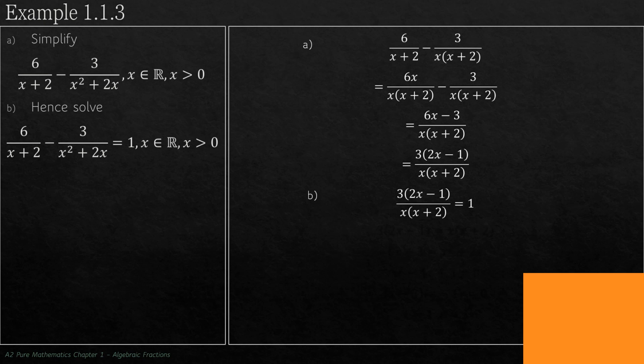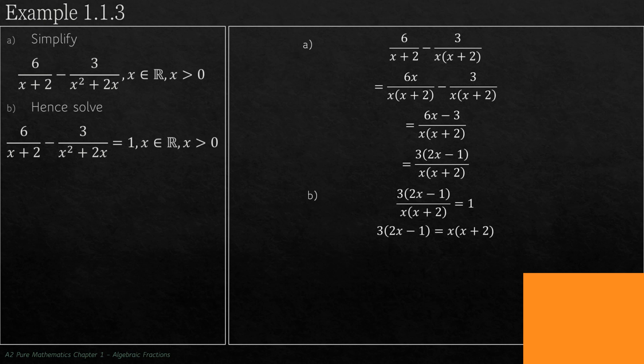Just remember here, we were working with expressions. Expressions don't have equal signs. These equal signs are just saying this is equivalent to that, this is equivalent to that. Possibly should have the identity sign here, so you've got the 3 lines to say that they're equivalent to each other as you work down. I can't multiply this up to the other side because there isn't another side. Here we have set it equal to 1, therefore I can multiply through.